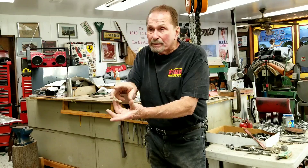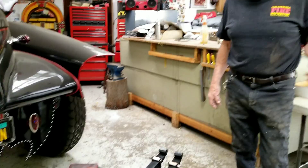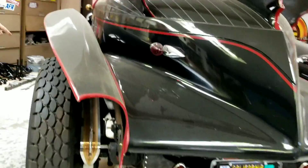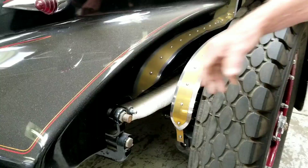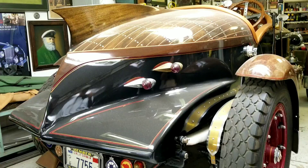We heard about wrapping from the old racers that used to race on the board tracks — there was one on Wilshire Boulevard at the turn of the century. The rough-cut two-by-fours were set on end, pretty stable but rough as hell. When bouncing around, if a spring leaf broke and went out behind you it'd probably kill the guy behind you. So they'd wrap them with rope — you can see it here. Then they'd pour old crankcase oil on it: the good oil would go in, keep the springs lubricated and tight, and keep the dirt on the outside. These guys were really smart.